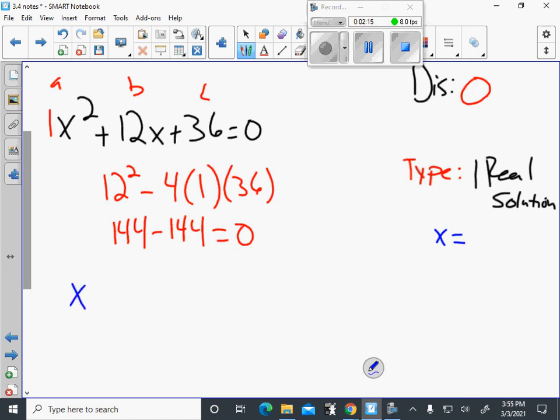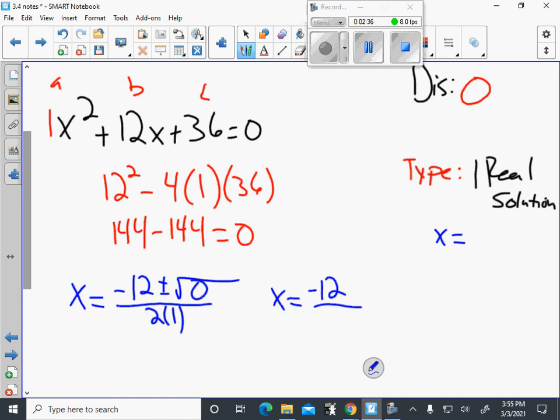So, x equals negative b plus or minus the square root. We just did that, right? We just did b squared minus 4ac, so we know that that's 0, all over 2a. Okay, so simplify that. We get x equals negative 12. We don't have to write plus or minus 0, that's just 0. All over 2, which equals negative 6. Done.